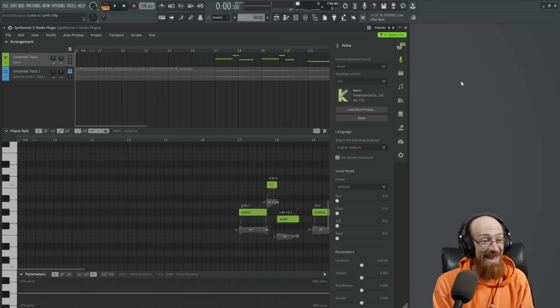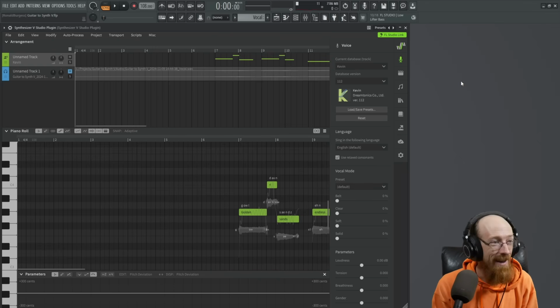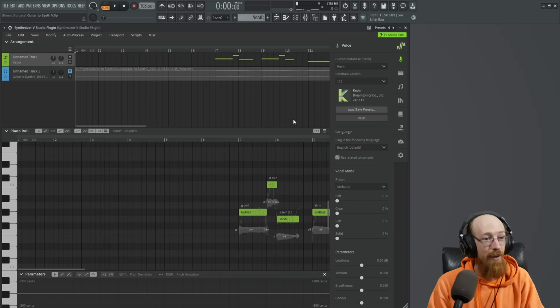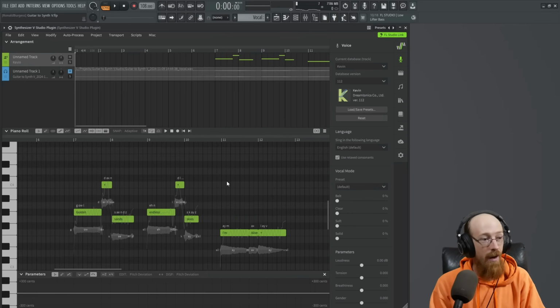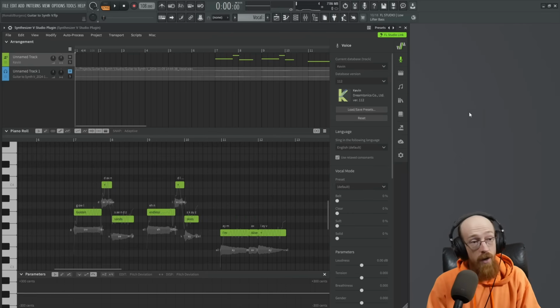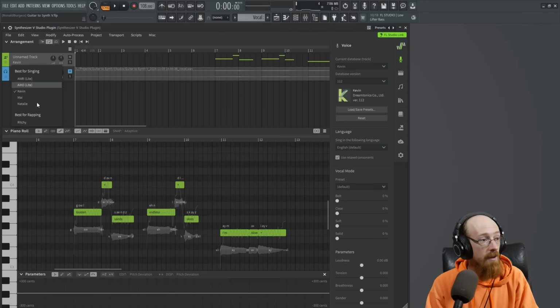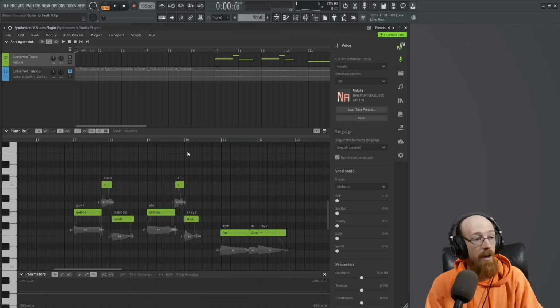Pretty crazy. And that's the workflow. And so if you are not sure about the words, it even did good with translating the oohs into actual usable oohs, which are pretty common backing vocal. We could also try, I always like to see just for fun, what does Natalie sound like with the same thing? Let's check it out.